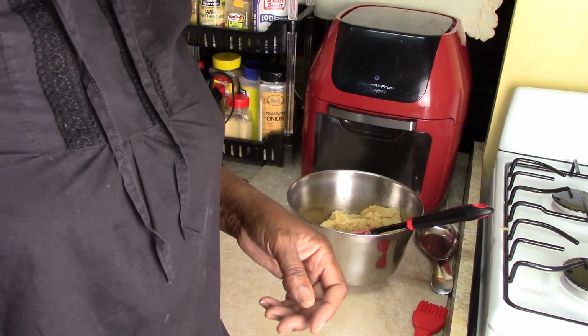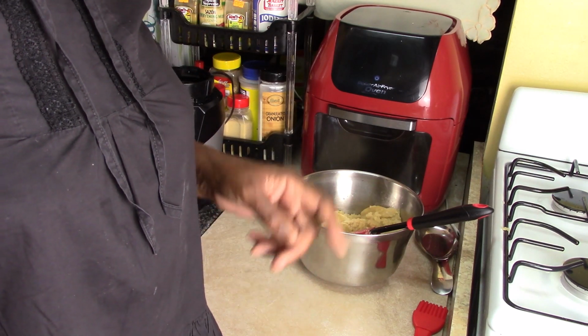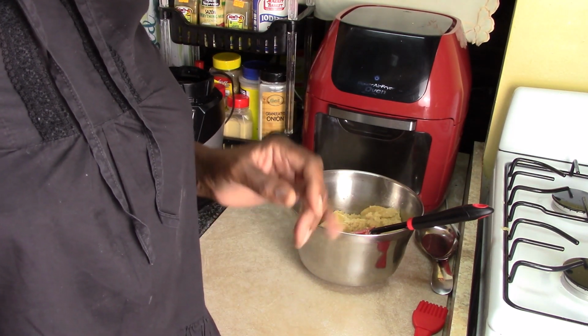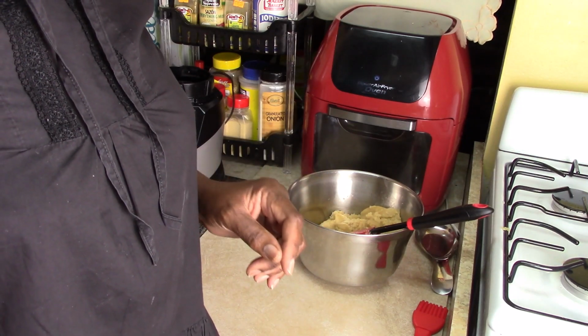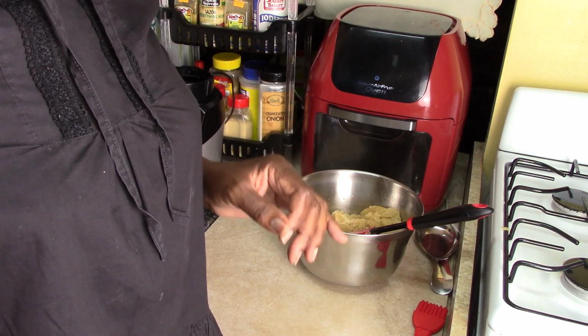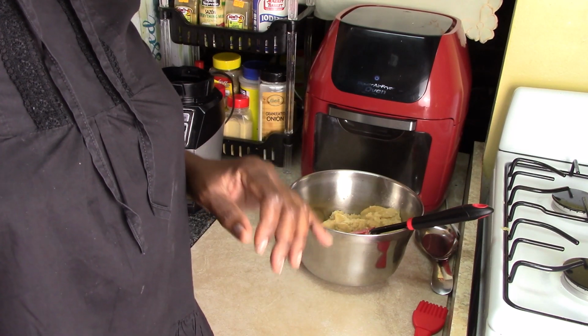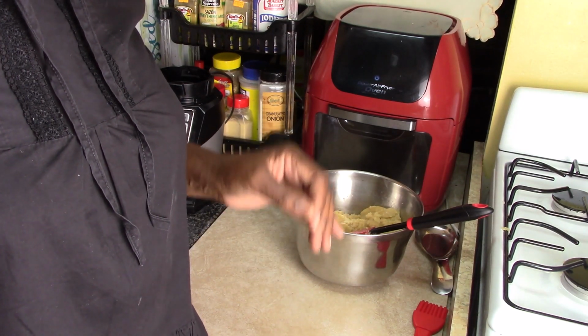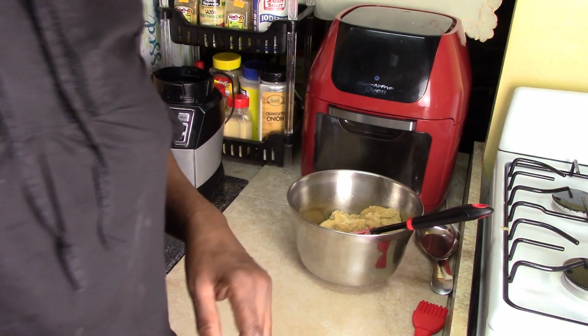Okay, alright, so let me get my pan, and I'm going to show you how we're going to put it on the pan. I'm going to bake them, and I'm going to show you when to take them out of the oven. That's the key to cooking cookies, okay? Most people overcook them and they end up hard. So I want to show you how to do that. Alright, let me get my pan.